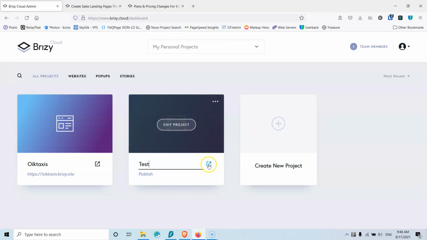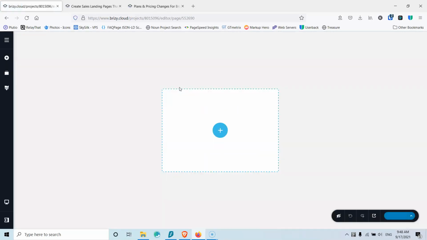It's not something that has to do with the visitors or the website. If you hover over here and you click, this is the preview of the project, so you can see how it looks in the front end. And if you go into the three dots that you have here, you can publish, you can see the leads or delete the project. And here you can click edit project and it will open up the CMS for the project. Keep in mind that once you click this, it will automatically create a home page and it will open in the builder. Now, since we're here, we're going to see first the layout and where is everything.